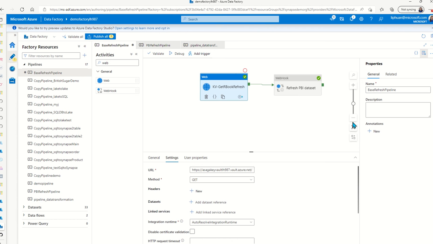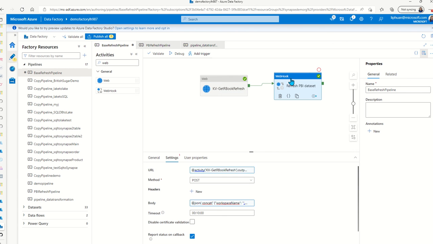So this is just getting that webhook URI back to Data Factory, and this is a standard setup for Data Factory to talk to Key Vault and get a certain secret back, because we have set up an access policy in Key Vault so that Data Factory's managed identity can list and get secrets. It will be able to get the secret back from Key Vault.